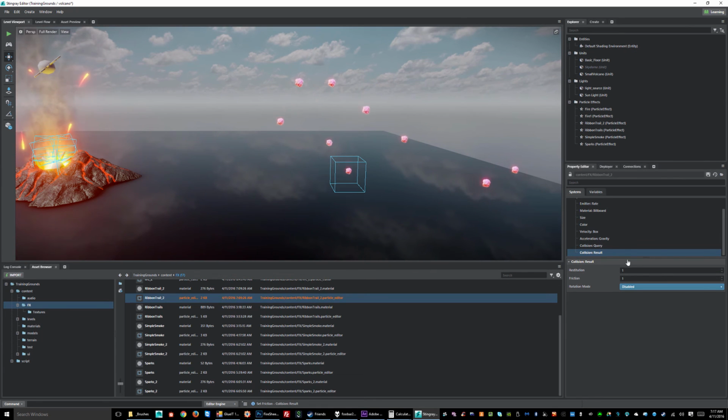These are just variables. Friction will obviously make it slow down more, and the restitution, I believe, is how much it'll bounce. If it's got a high restitution, it's going to bounce much greater. If it's got a low restitution, it will bounce much less. So if we were to set this to 0, it basically won't bounce. It'll just hit the floor and stop.